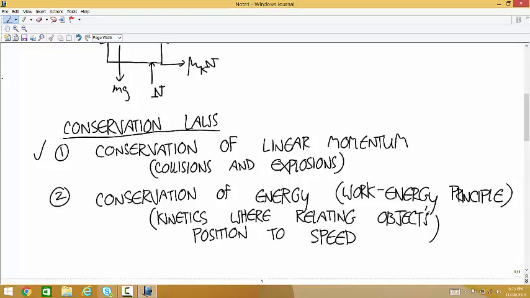So the thing that gets a little tricky with conservation of energy is that this is maybe the first time that we're learning about a method where we have another way of approaching these problems. We have other ways of doing kinetics problems. And so we have to be able to differentiate when you want to use Newton's laws for kinetics and when you want to use conservation of energy. The key is conservation of energy is going to be useful whenever the problem is relating in some way, saying what's the person's speed going to be at the bottom of this hill, or at what position is the person going to come to rest or something. In those cases where we're relating a speed to a position, we're going to use conservation of energy.